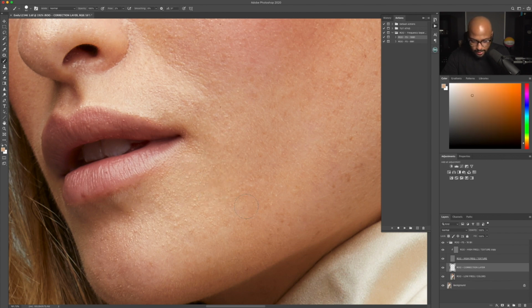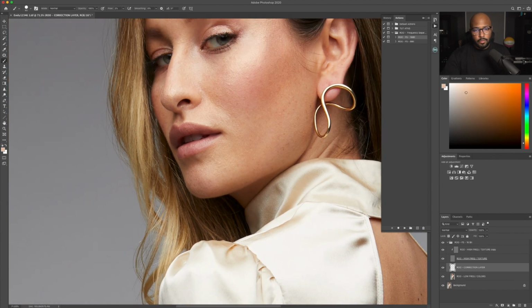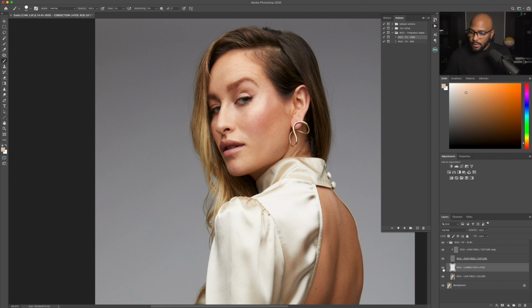And once again, I am sampling from a very close area just so that the colors are not completely different. Perfect. And I'm just going to turn that on and off to give you an idea of what we've done. So this is what we got so far, and it's made a significant difference just little by little, and without using any form of blur tool. I feel like this gives you a more natural tone, more natural transitions.